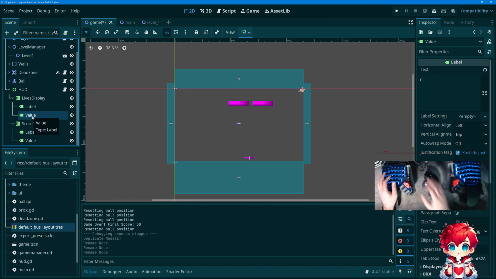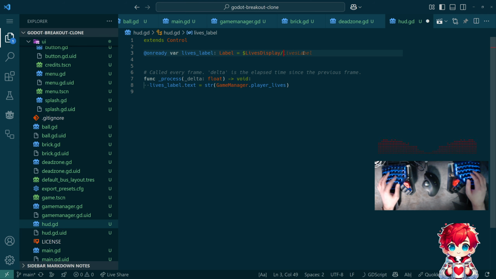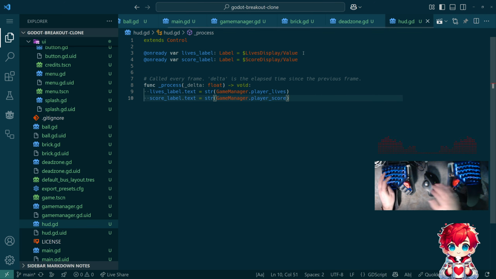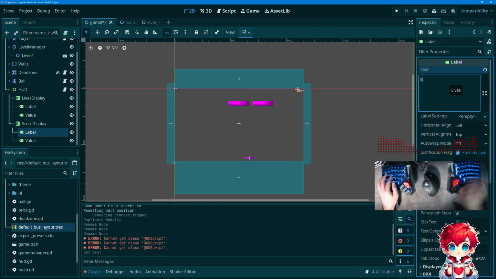It's kind of redundant. And then in our script for the HUD, I can just say value. And then on ready, score label, there we go. And then score label is player's score. Isn't that easy? I just need to update this label here to say score. Oops, score.